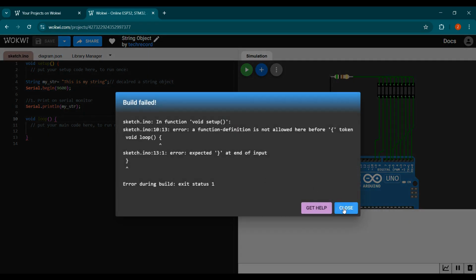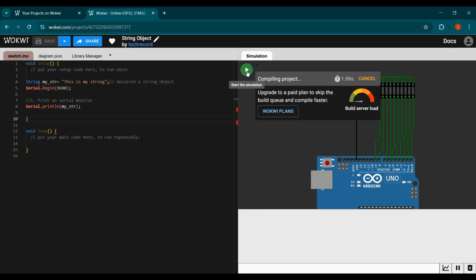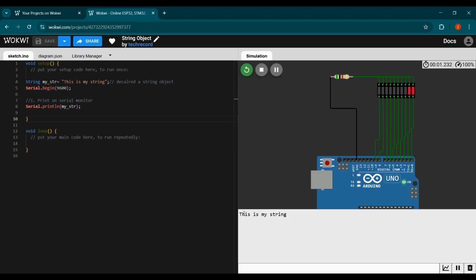Let's save our project and let's run the simulation. So there is some error, so let's see what error is there. Actually, unintentionally I have just removed another brace of the void setup. So let's save this, let's run the simulation, and the result of the simulation is that this is my string, which we have printed over here.